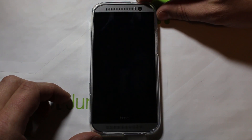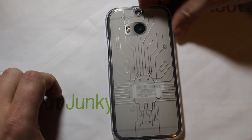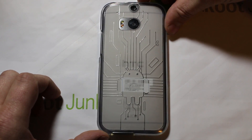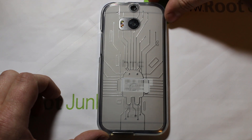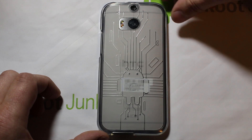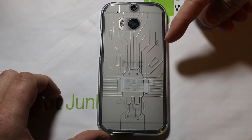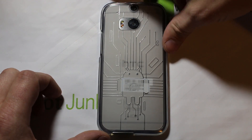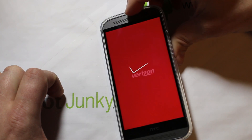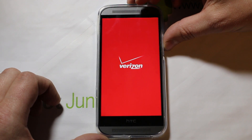While the device is restarting, I want to show off my new case — it's a Cruiser Light case. It's got this cool circuit board look on the back with an Android logo, and it's smoked around the edges. I really like it — these cases are awesome. I'm hoping to use this as my daily driver now that I have a case for it.